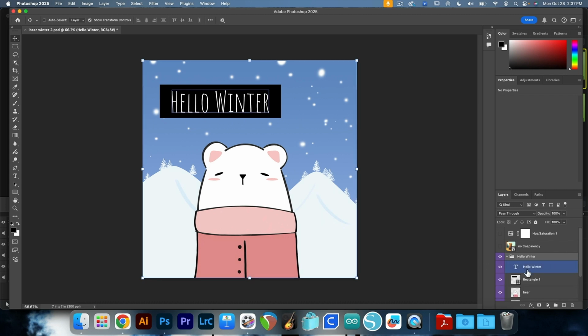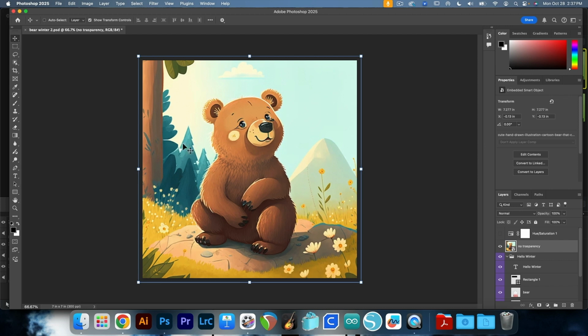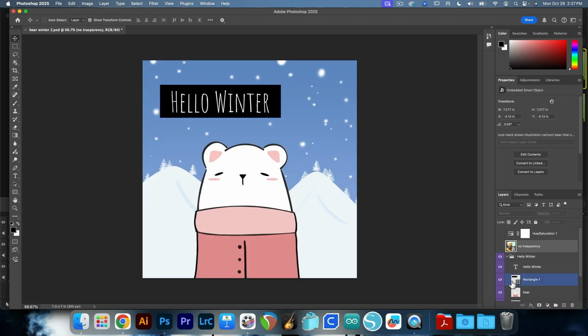Now, the position of the layers, as I said, is very important. If we turn on this no transparency layer, you will see that it will cover all the layers beneath it. That means that all the pixels in this image are full and active. Unlike something like my rectangle layer. My rectangle layer only has a rectangle within it. Everything surrounding it is empty, transparent pixels, which is why I can see below it.